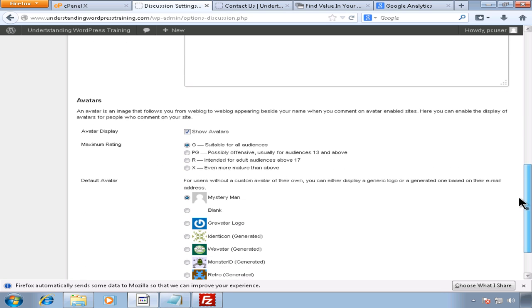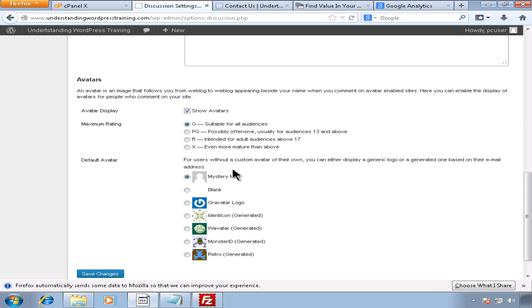Interesting. And these are all your avatars. These are the pictures that people will show up with if they start blogging. And if someone registered as you, that's what your image will look like. By the way, these are the default values.